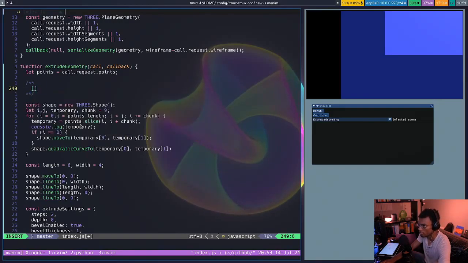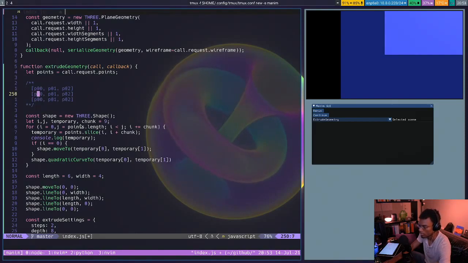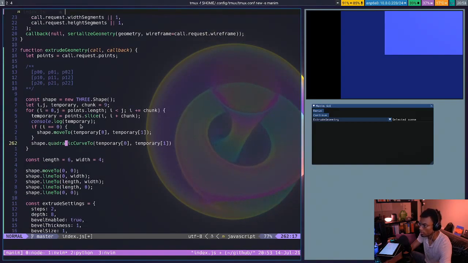It's like E0,0, E0,1, E0,2. This is 1, this is 2. 1, 2, 1, 2. And these Z coordinates are just not used at all.